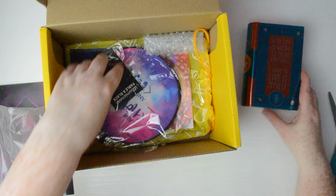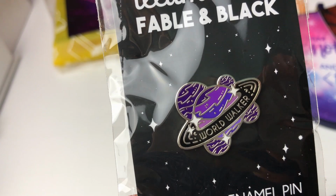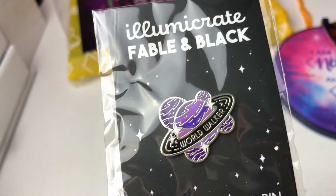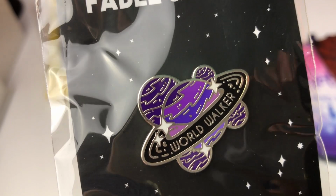And then next, there is a beautiful little enamel pin. It's got some planets on it, and it says World Walker. Inspired by The Space Between Worlds, so that must be a book that I haven't heard of. It's really nice. I mean, these are really good quality gifts.